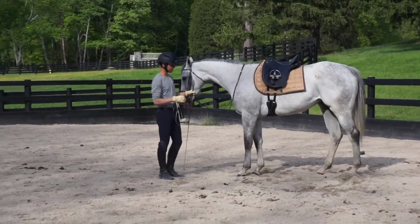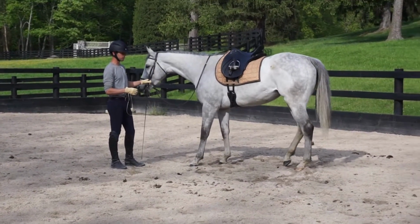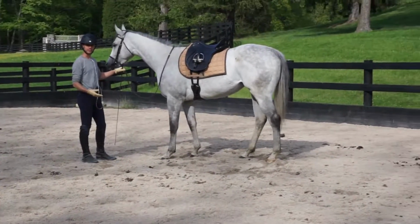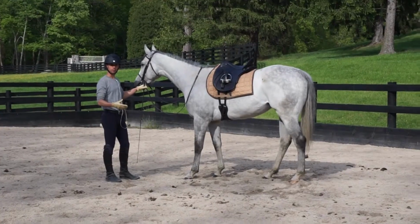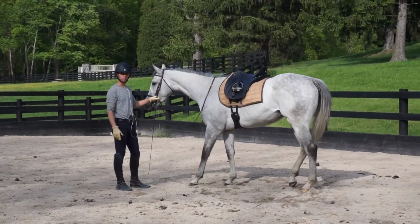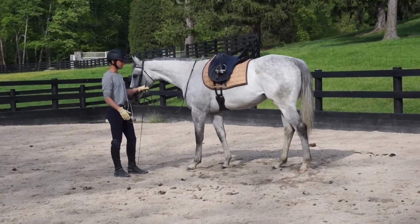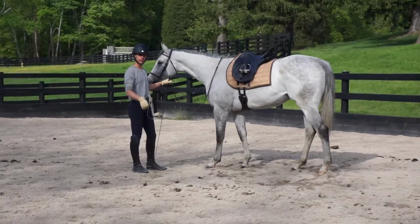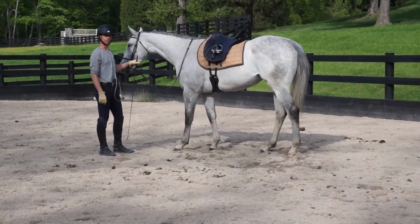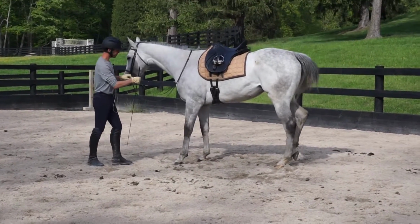Okay, so in this groundwork, the only things I'm going to be looking for is just nice and relaxed, wanting to go forward, but not quickly, not panicking, that we're not afraid of the forward movement at the same time, and just on the circle and working with the shoulders, because that'll be the two most important things that I need when I get up there at the moment.